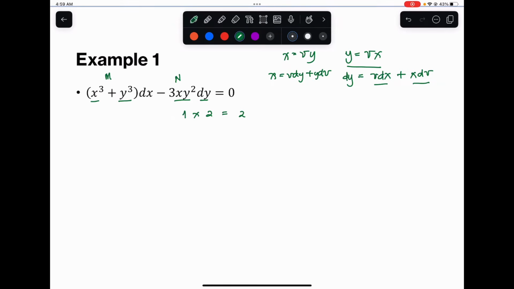So look at this. This is two terms. So m function has two terms, x cubed and y cubed. And then if we're going to let x equal vy, for dx there are two terms as well. So 2 times 2, the resulting number of terms would be 4. So that makes it complicated, unlike if we're going to use y equals vx, the resulting terms would only be 2. But if we're going to use m function, then the resulting term will be 4.